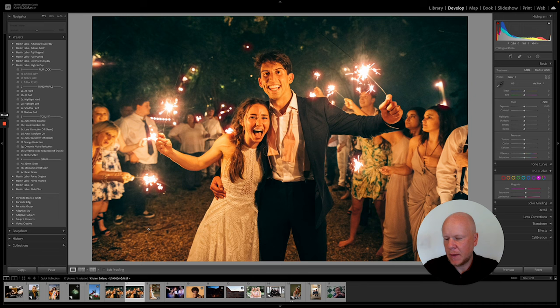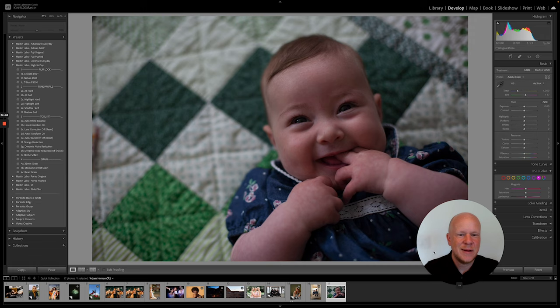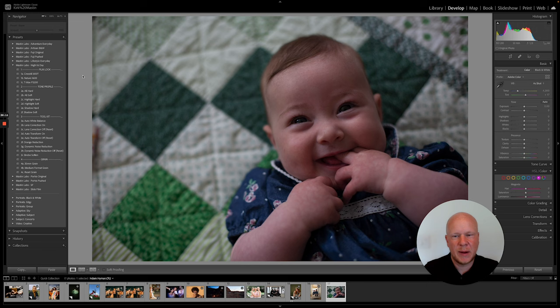Adam Hyman asks how to edit annoying baby red splotchy skin. Let me show an example: I'll do Natura, bring up the exposure, dial in the white balance — it's a little too warm, tint looks fine, maybe a tiny bit magenta. Do all soft. That's a basic baby edit. Before and after — now here is your science lesson for today.